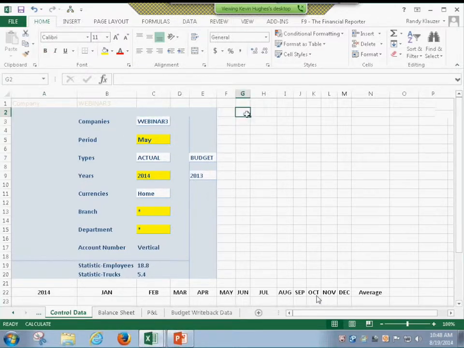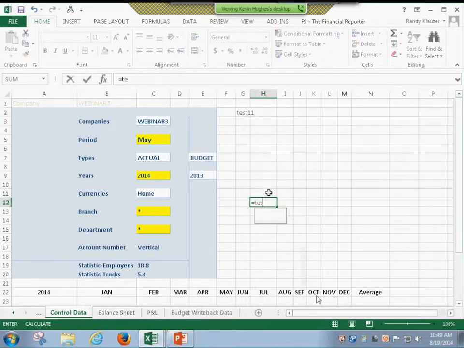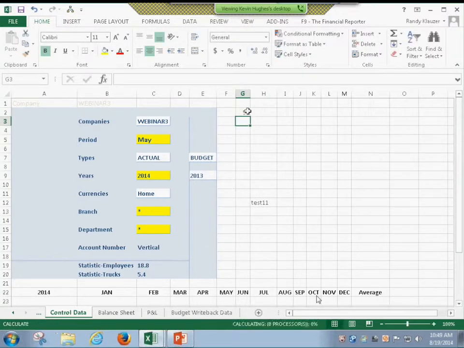If I go to any cell in Excel, say G2, and maybe I want to put a value in there, test 11, and I want to name that cell, I can go over here to where it says G2, and I can just type over that. If I say test 11 and hit enter, now anywhere I want, if I want to do equals, I can do test 11. It even comes up as an option for me if I just want to click on that. Now I can say, okay, this always equals that cell. So if I change the value in that cell and then I recalculate the spreadsheet, it automatically changes to whatever this cell is. That way, we don't have to worry about an absolute value and going back and forth across another tab.